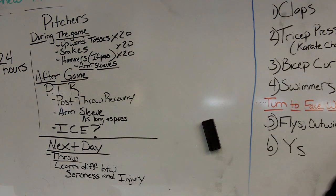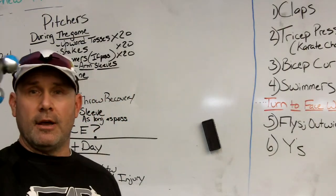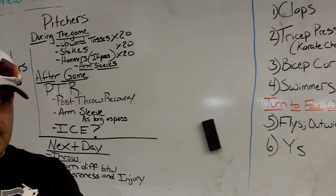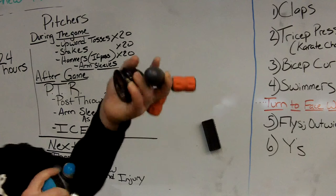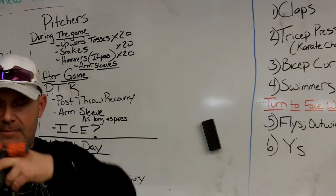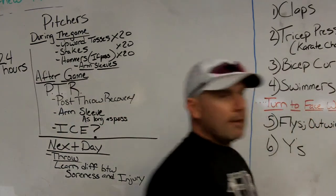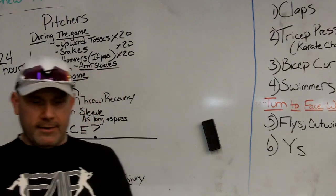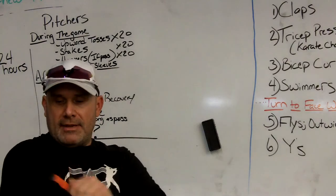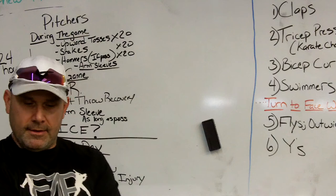The batteries are dead on this. I love these things to keep in their bag. This is a vibration tool. The battery's in it, but they can keep this and sit there with it and just keep those muscles hot, all right? All of their throwing arm, that mine would be on this side, but just keep their muscles hot with this thing. That's good to use the next day. You can see where I'm going, just trying to keep new, rich blood with the oxygen and all that we need to keep their muscles recovering, right?